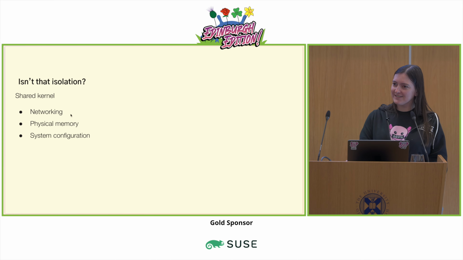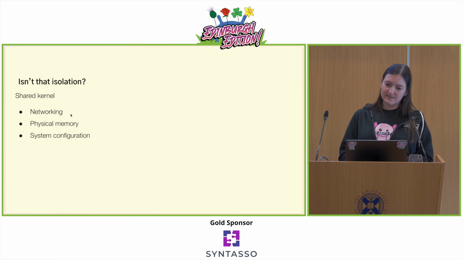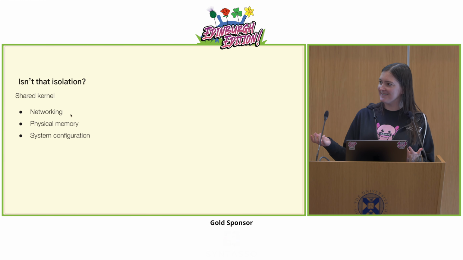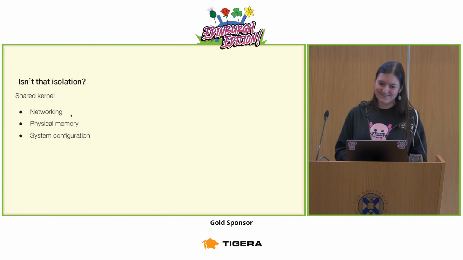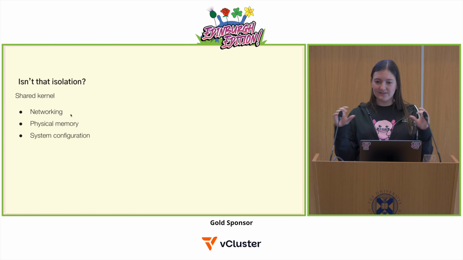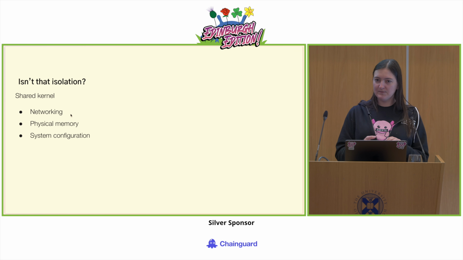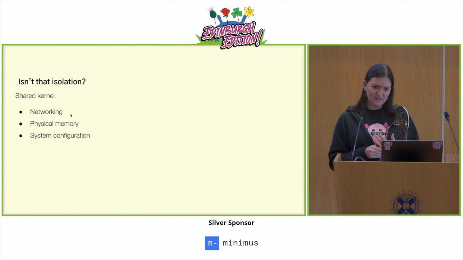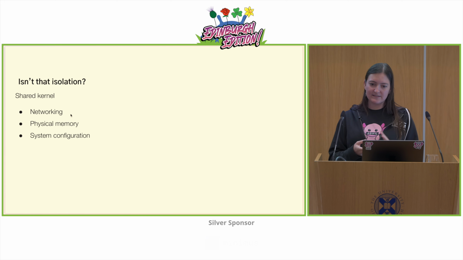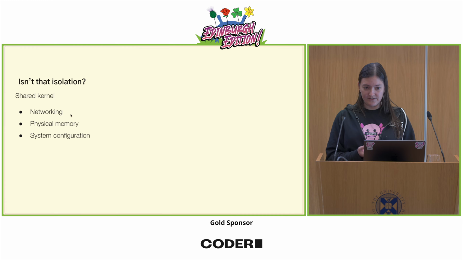So this might sound like some isolation, right? We're separating our resources, we're separating different things with these namespaces and cgroups. So why are we still talking about container isolation? That sounds like isolation, right? The main thing is that even though you have these namespaces and cgroups, which are features of the Linux kernel, there's still the whole rest of the shared kernel with lots of functionality that's either not covered by namespaces and cgroups or is below them in the stack. And this means that things like networking, things like memory, are shared between containers. And also things like system configurations are often viewable from the container.